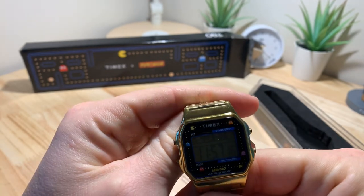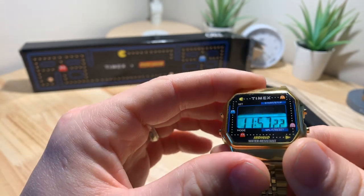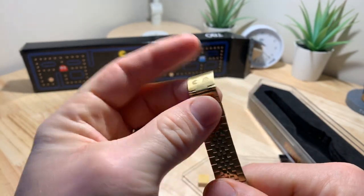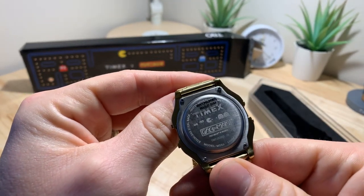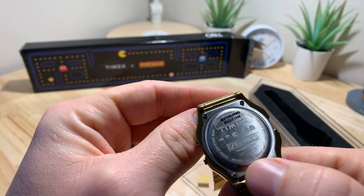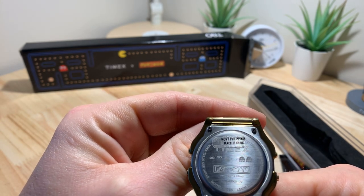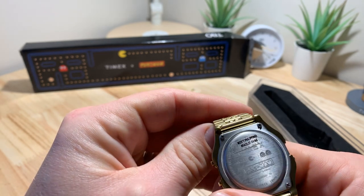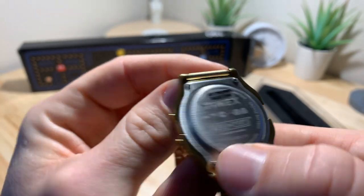As you can see, it's got a really cool display or screen set here — it's showing the Pac-Man logo around the outside ring. It's also got a little Pac-Man sign on the clasp, and then on the back side it says Pac-Man Timex and talks about water resistance, the battery, 18mm lug, the model, and stainless steel. It doesn't mention limited edition or anything on the case back, so that's one thing to note.